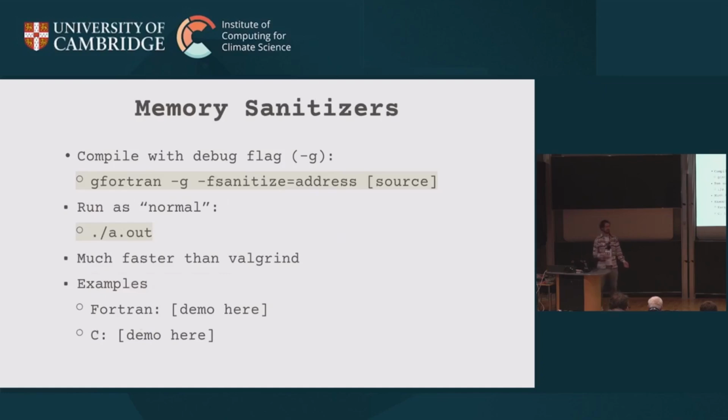And this is where memory sanitizers come in. They work in a fundamentally different way. It's done at the compile level. So you compile with the debug flag just so you get nicer output. I'll show you the difference later. But the key is we now use -fsanitize=address. These are called sanitizers. There are many of them. We're going to look at address today. I'll show you how to see the others, but there are some that help you find race conditions if you've got threading, and many other tools that I can't even remember. But the key one today is going to be address, and this is much faster than Valgrind. We're talking it adds maybe 5% overhead, and it's much quicker to run.